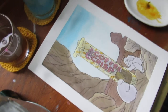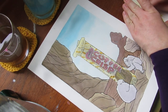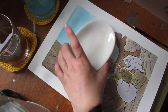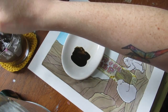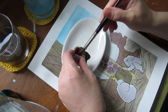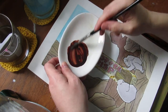Okay, so the monkeys, sorry about the noise, I'd like them to be a dark color. I'd like them to have a little bit of the red to them that the Coffee Crisp has. So I'm gonna start with a sepia tone. Like I said, I'm just gonna touch that here. It's very, very dark when I first put it on because it's just a dark color. And then we used these two reds. So I'm gonna start with this one. I don't think I'm gonna want more than that. I'm gonna put this in. We don't want it to be too red.